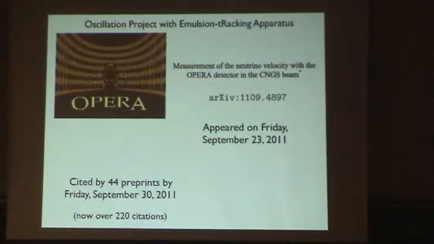This is kind of a funny episode of physics. This paper appeared, if I did my archive math properly, on Friday, September 23rd, and within one week, 44 preprints showed up referring to it, providing explanations of it, saying, oh, I predicted this a long time ago, my theory does this, my theory does this. Lots of papers like this, and there were a handful of papers in here that said, oh, this has to be wrong. I should mention one of the papers that did say it had to be wrong, because that paper is probably the most important one to come out of that group.